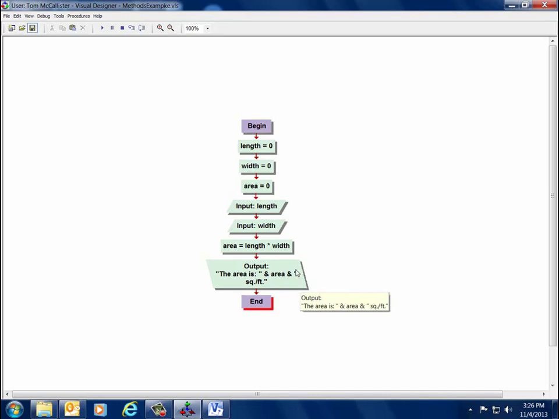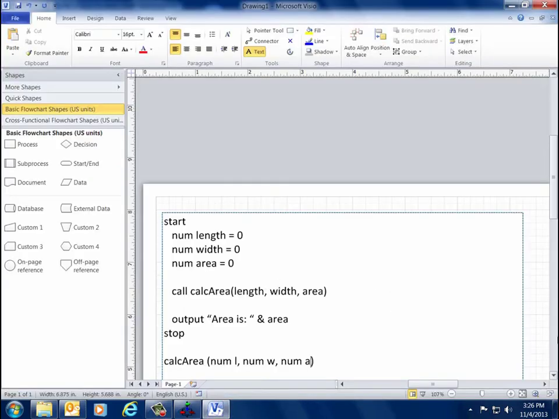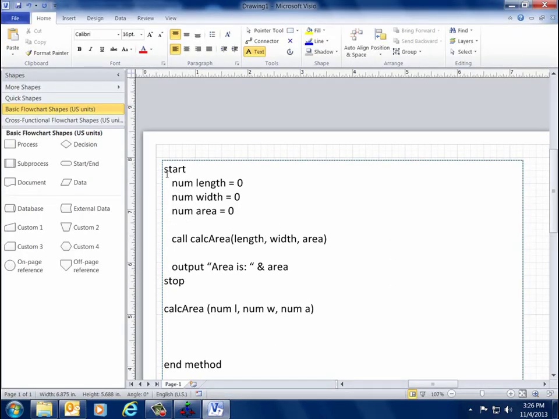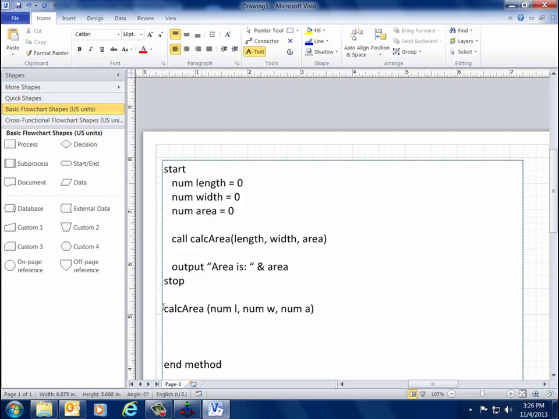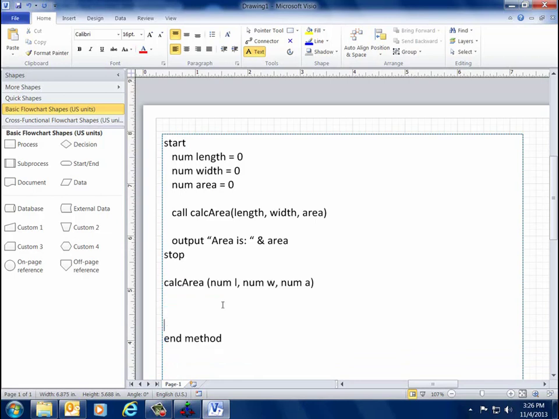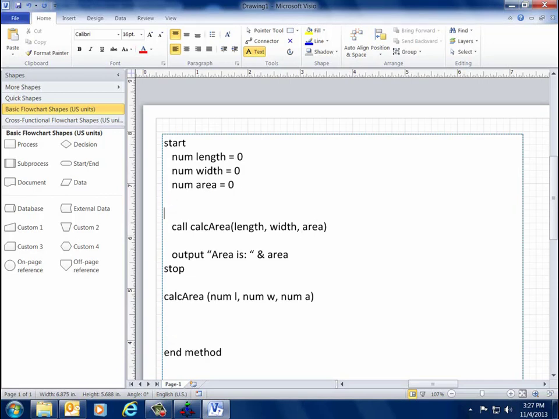All right, before we start flying off in Visual Logic and me showing you how to do this, let's look at a little pseudocode here. What I've done is I've got my start and my stop. So this would be my main line procedure, and then I've got my little method here, and this is where I'm going to encapsulate this code. And I've got to talk to you about a couple of things, not a lot, but a couple of things before we go any further here. So here's my mainline code. I've got my length, my width, and my area, and I actually forgot my input statement, so let me do that since I forgot it.